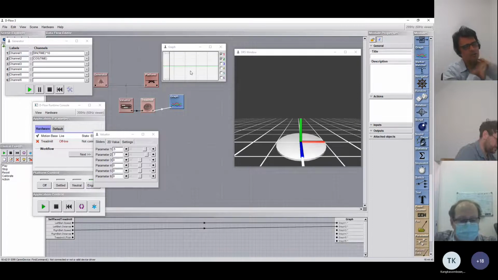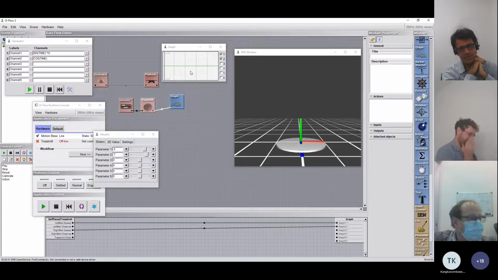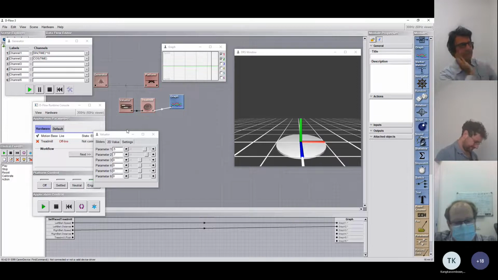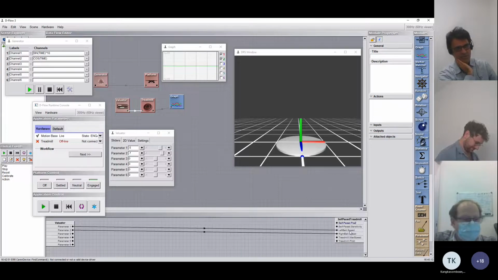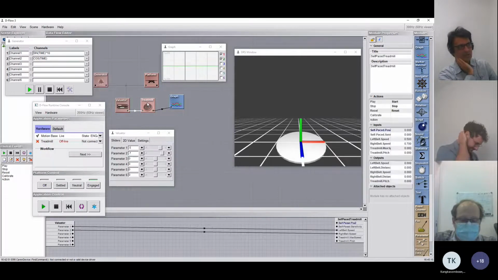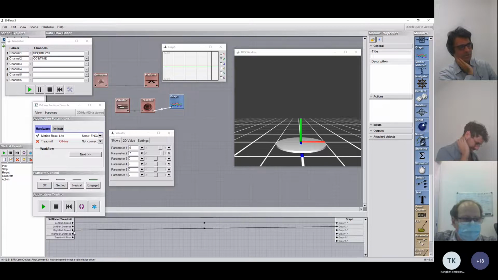But why do we not get different values? Right? I put here different values, right? Which means that this valuator will provide 0.5 and 0.7 speed, and then give it to the treadmill, and this is the treadmill, with left belt speed, right belt speed, and then this belt speed, we say left speed, right speed, graph 1 and graph 2.